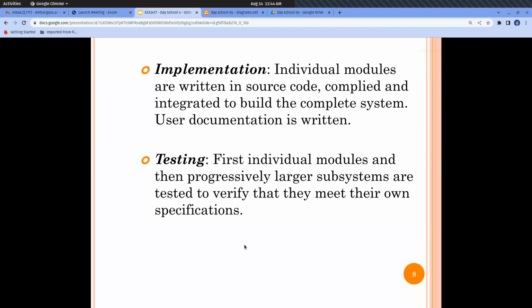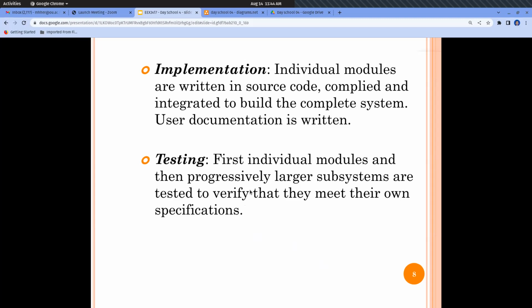While doing those things, documentation should also be written. There are two types of documentation: user documentation and system documentation. Both should be written, but usually that does not happen. Only the user documentation is written. After that, implement the software, and the testing phase.